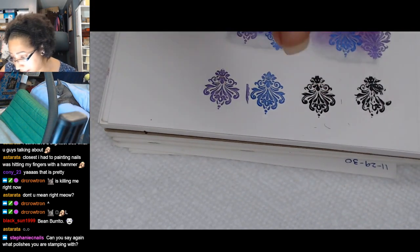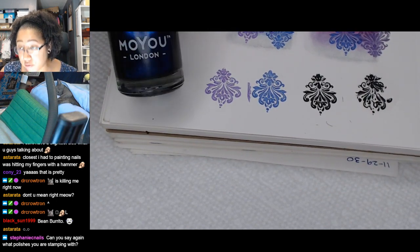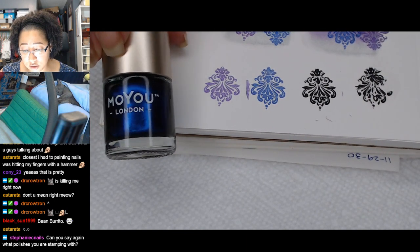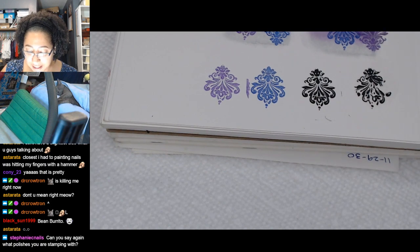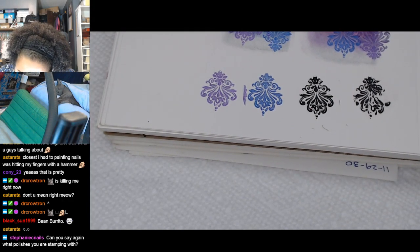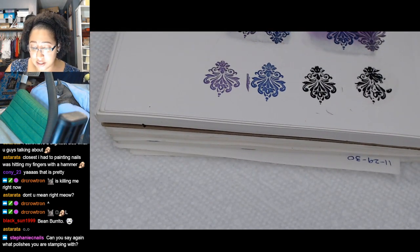What polishes I'm stamping with. The ones I tested, let me pull my notebook back over here, are all from Moyu London. This black is Black Knight. The blue, which is what I'm going to be using for my manicure, is called Royal Up. It looks a lot darker in the bottle, which is one of the reasons I wanted to do a little bit of testing. It's very metallic and maybe a little bit duochrome at the right angle, but not a drastic duochrome. Same thing for the purple, which is Purple Haze. It's very metallic and has a little bit of a duochrome to it, but not a drastic one. It's between shades of purple rather than purple to orange or something drastic like that.